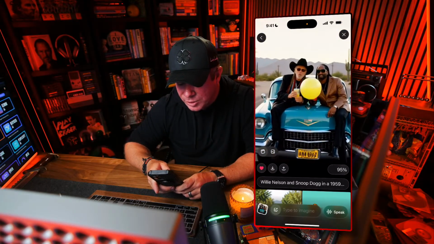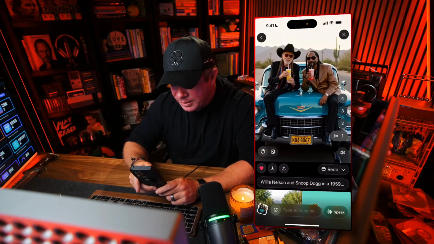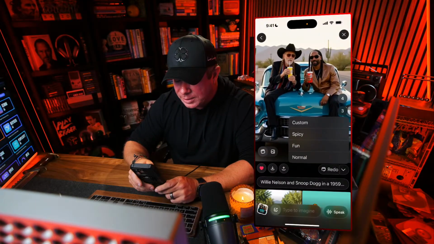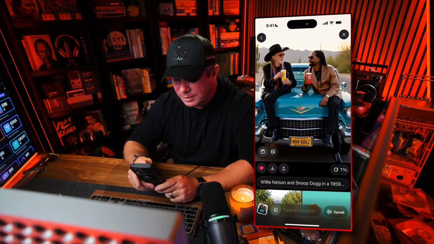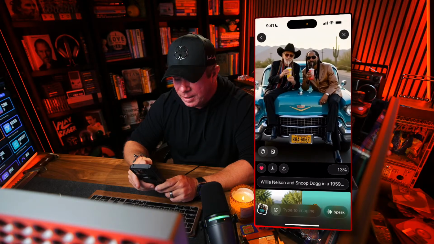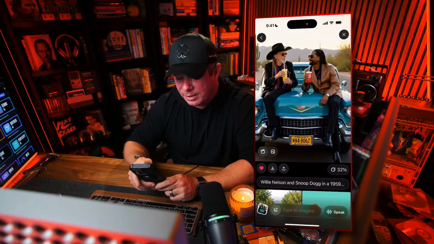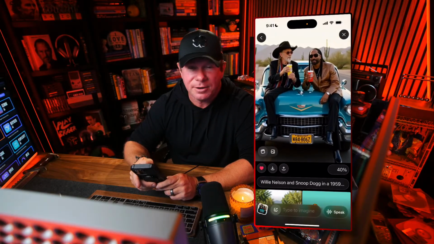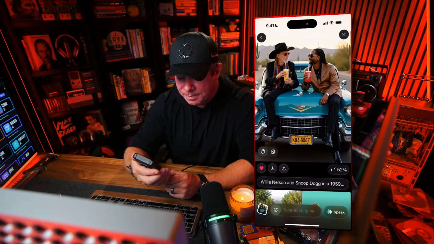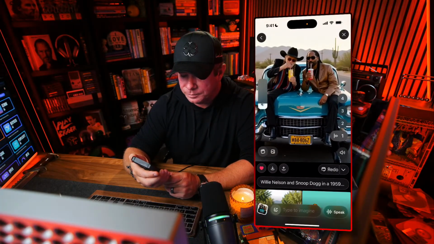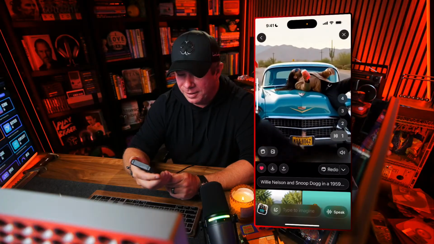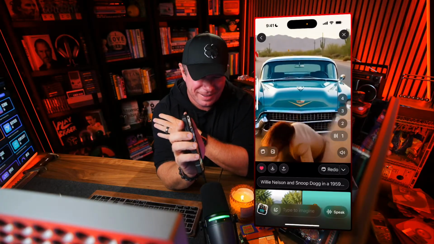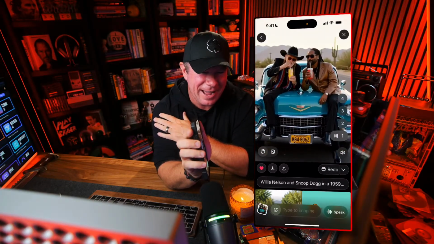So when you click to generate something, it just will immediately start generating it. So here we're gonna do fun, because that one that you saw was normal. I was wondering if it was actually going to try to make AI voices or a song that sounded like them because it knew that it was them. But it could probably if you tell it to. The sound effects are pretty accurate though.